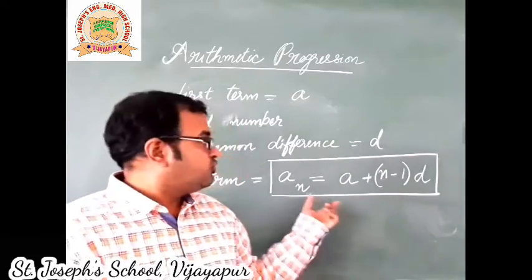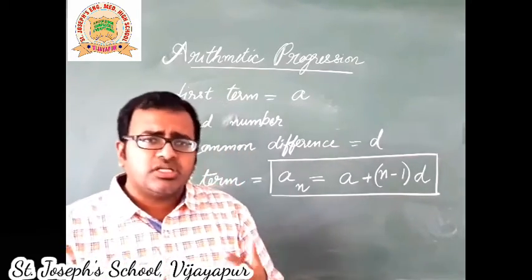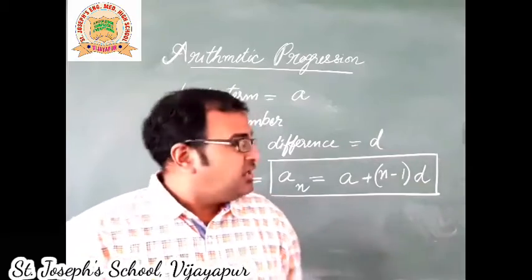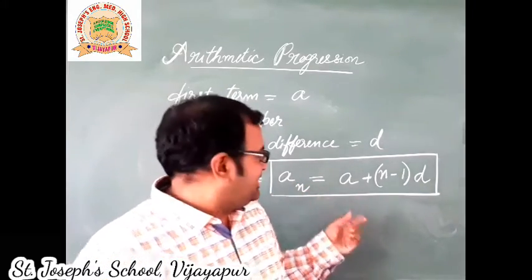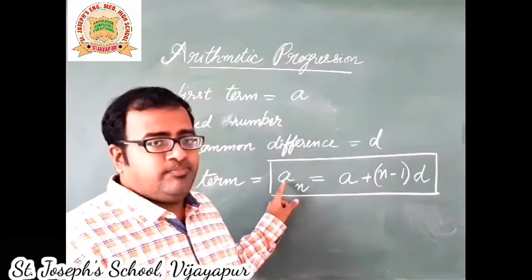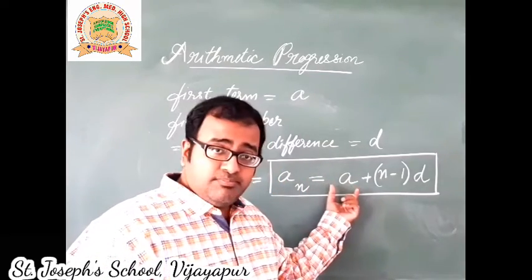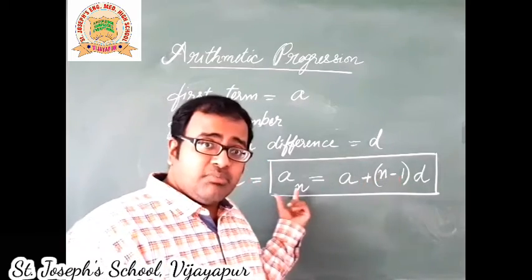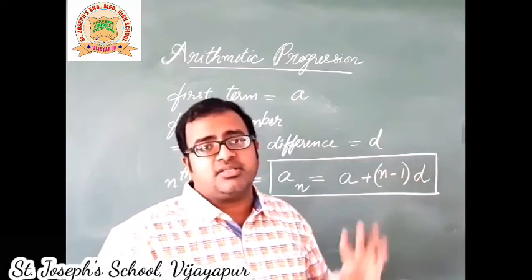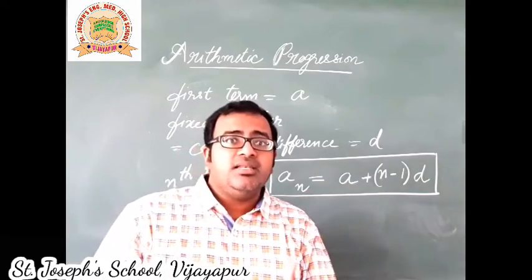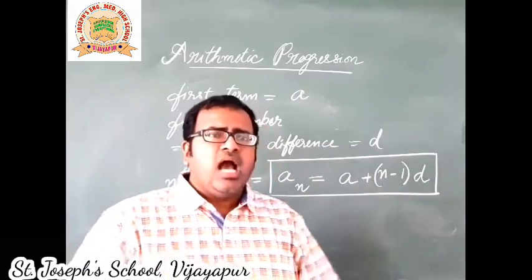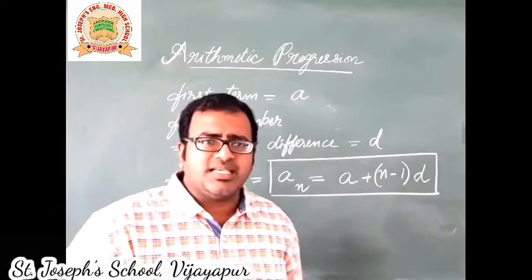I suggest that you write this formula a couple of times and try to understand it. It's not good to mug up or memorize without understanding it. Rote memory will not be useful here. Try to understand what this means exactly. See, it is not just like an is equal to a plus n minus 1 into d. No. Nth term is first term plus one less number than the subscript into the fixed number or the common difference. If you understand the meaning of the formula, then you can face any kind of problem. So now I'll be dealing with this formula and how to use it, what are the different ways of expressing it. We will discuss that.